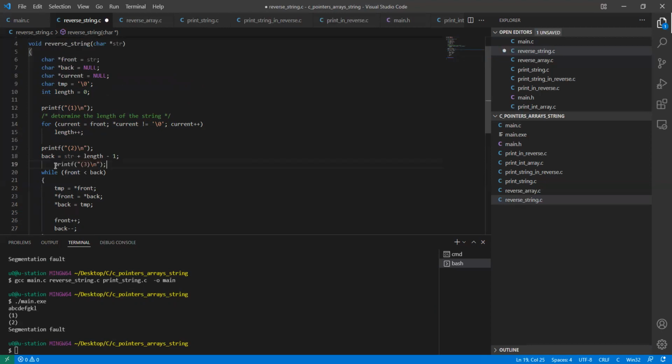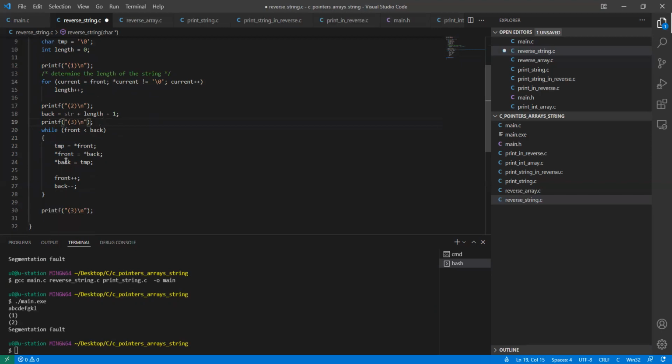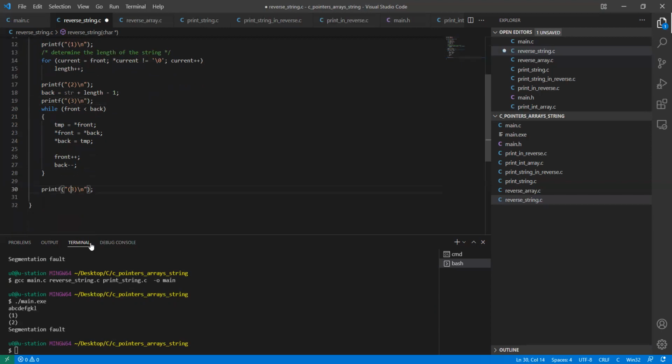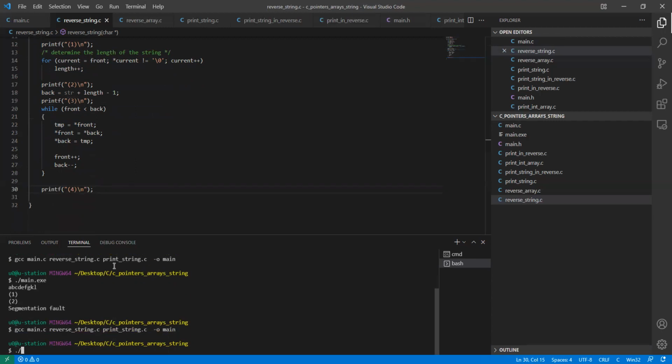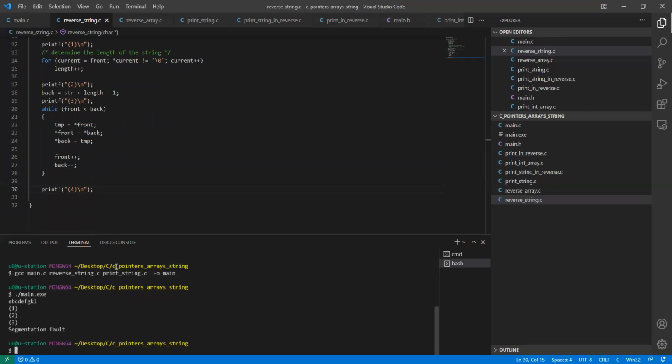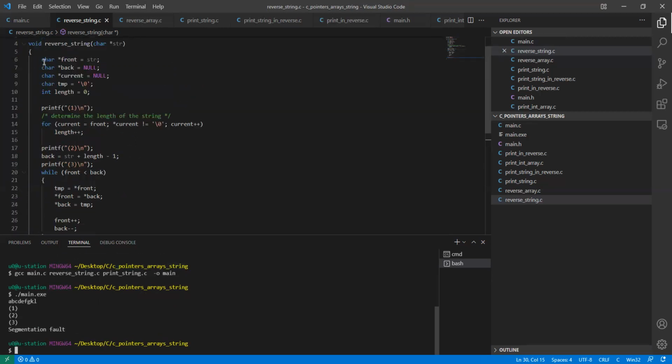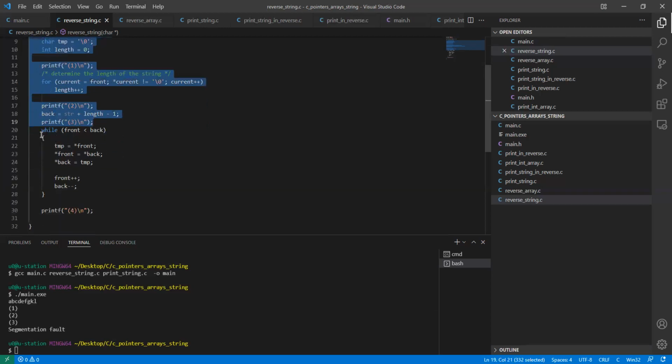I'm going to add a breakpoint here too. 3, and here it would be 4. Compile the code again. So there is no issue on that part. Apart from that, this loop is not working.